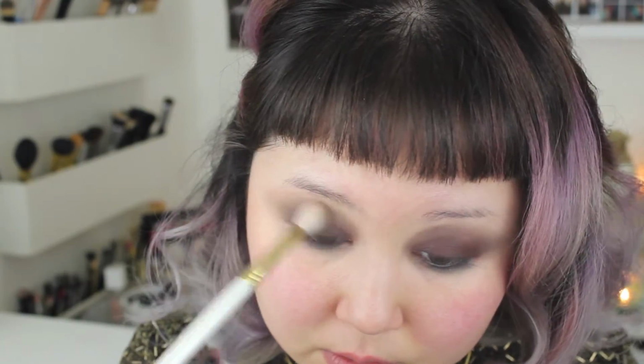Now I'm throwing in some circular motions, not just back and forth motions. The reason I just used back and forth motions before was because I didn't want to get the dark color up high. I was just trying to contain it. Now that I'm using a different shade, a lighter shade, I don't mind if it gets a little bit higher.